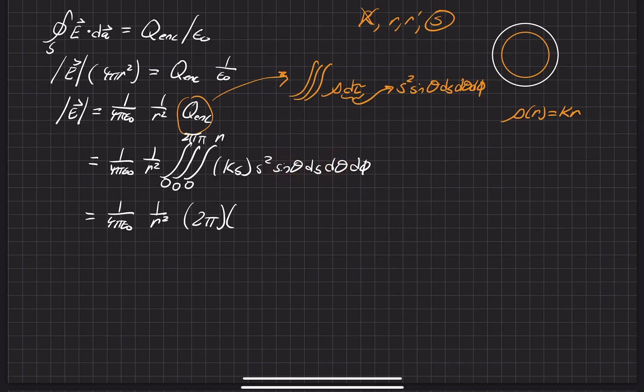So let's go ahead and write this out explicitly. So it would be negative cosine of pi minus, and then minus a negative cosine, so it would be positive cosine 0. And then we finally have our radial integral here. So K, S, clump those together, the two S terms here, the radial terms, D S.